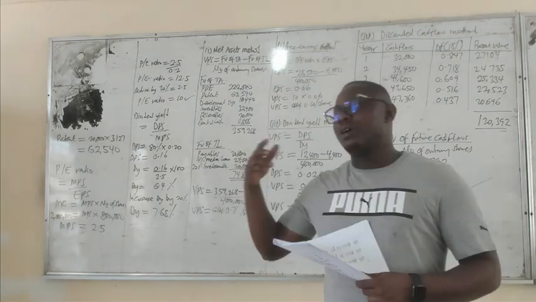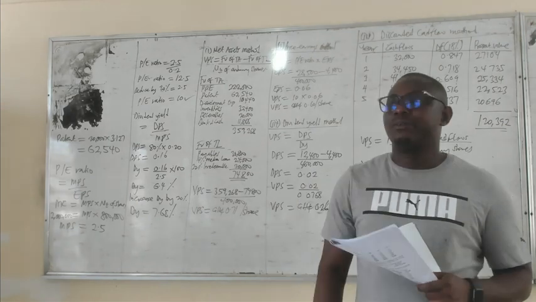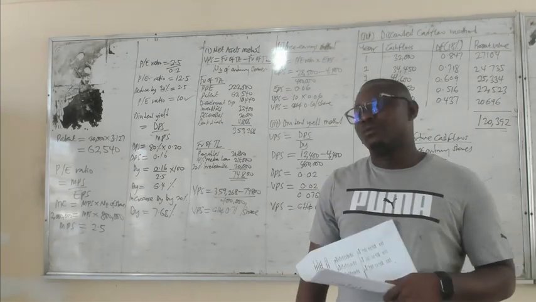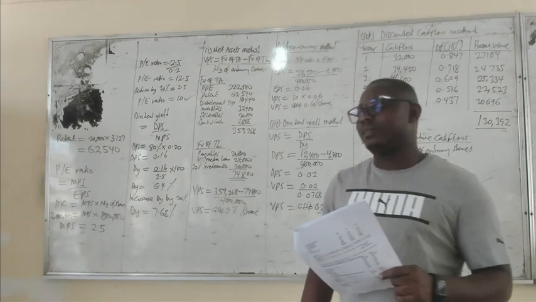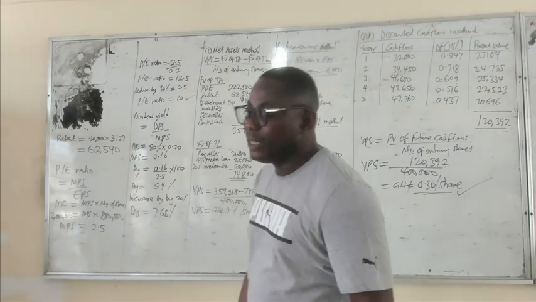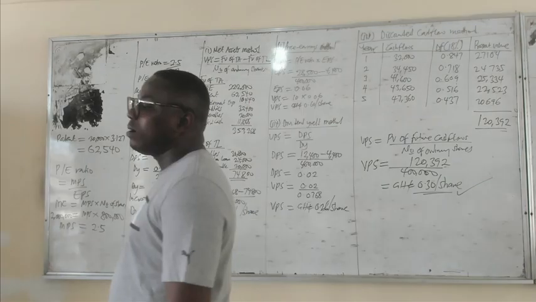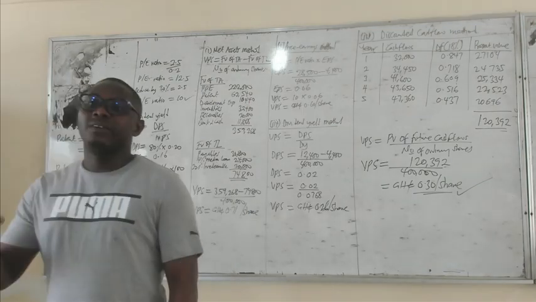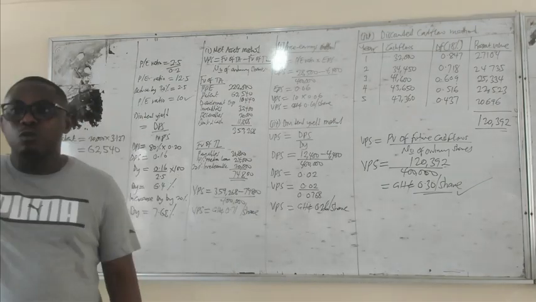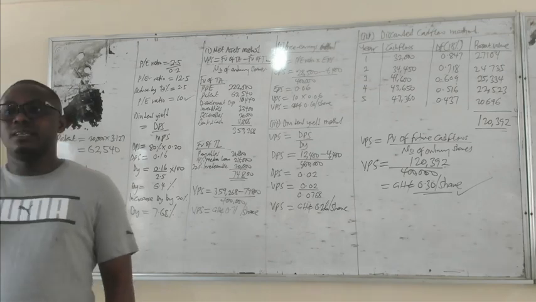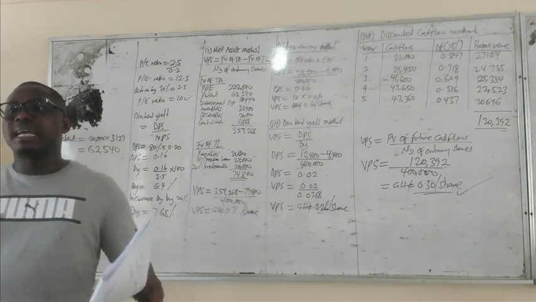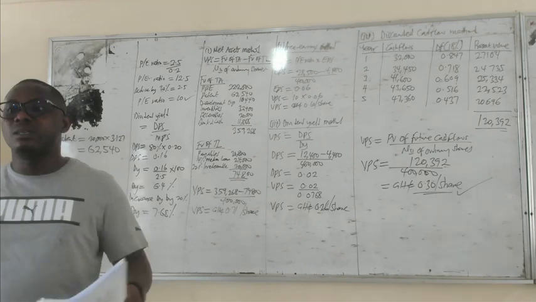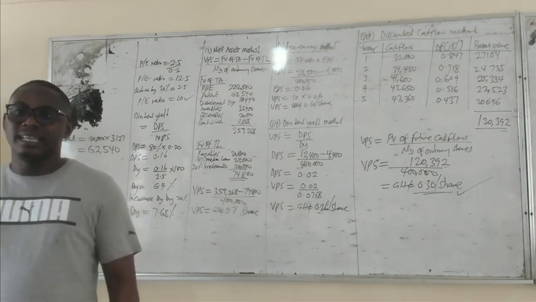Then when it comes to the gearing ratio, if you calculate the capital gearing and you realize that it's high, you indicate that because the gearing ratio is very high, it will affect the company's ability to borrow more to expand in the future. And if it is favorable, you indicate that because it's favorable, the company can borrow more in the future to be able to expand. Are you getting it?